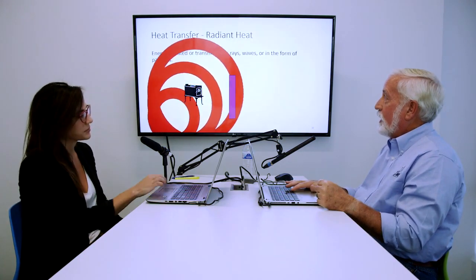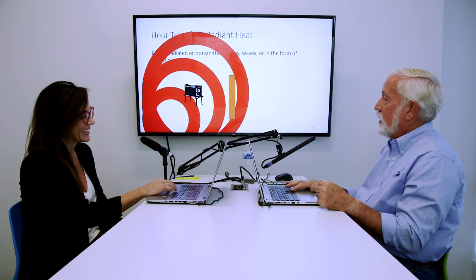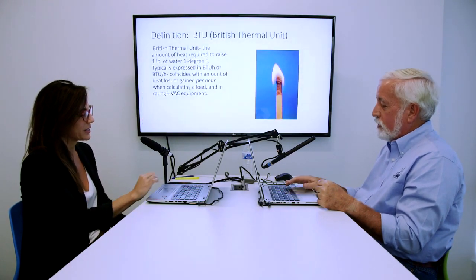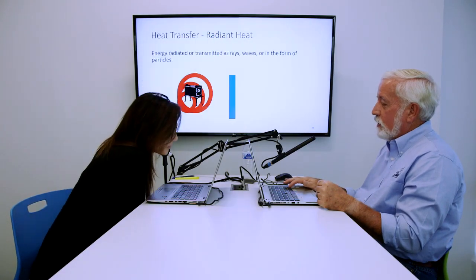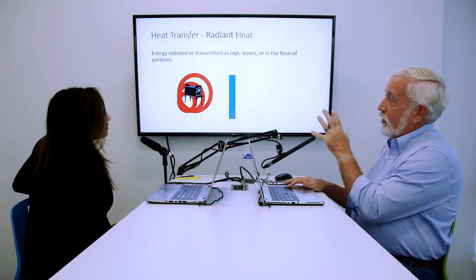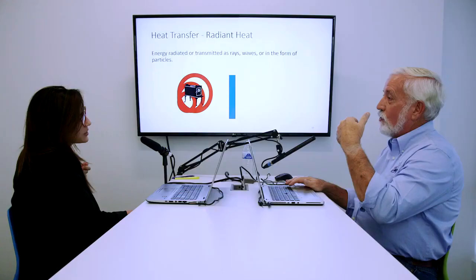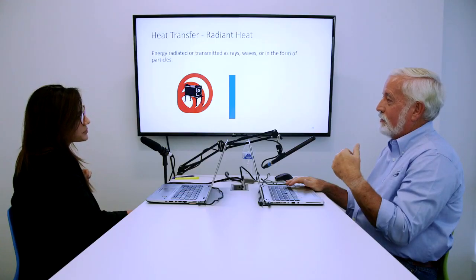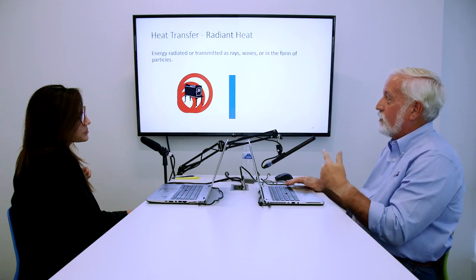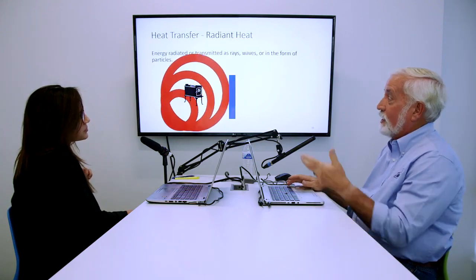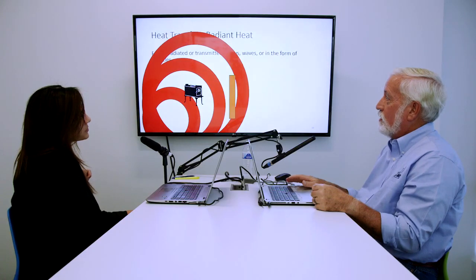And then our last one is radiant heat. And that one's kind of cool because it radiates off and it warms objects. I used to have a radiant heater in my garage because my garage could be cold, I could turn it on, and it's great in the winter. If I was underneath it, I was warm. Didn't warm my feet because the concrete was so cold. But it radiates just like your south-facing window.